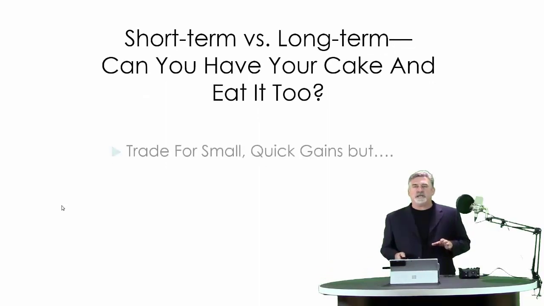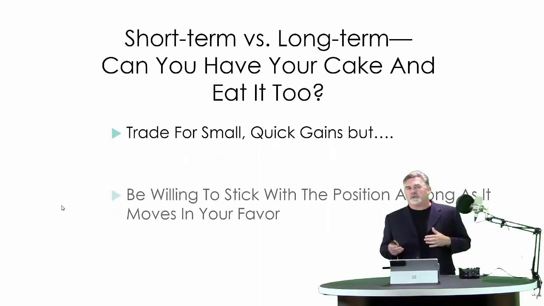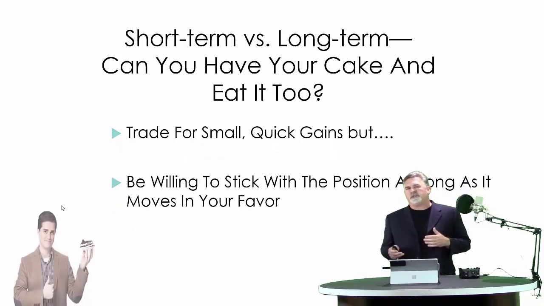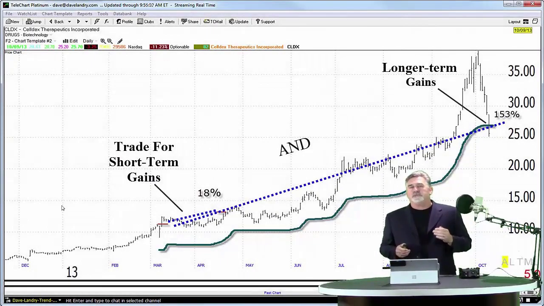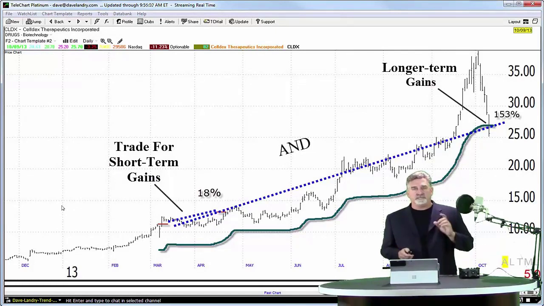If you take a look at this trade, here we got a fairly short-term profit out fairly quickly. It took a little while, but we were able to make a short-term profit. And then once we took that profit off, we were able to trail a stop for a long, long time. This is the ultimate goal on every trade, to get in for a swing trade, hopefully something that happens very quickly, and then stick around longer-term in case a longer-term trend develops.